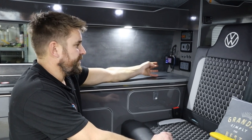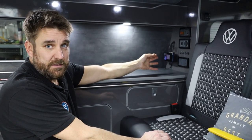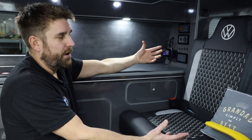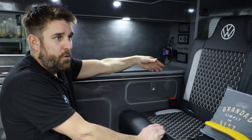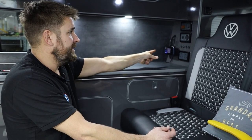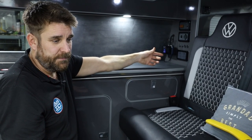To be honest, having it connected to power and having it connected to the antennas is the reason why you want it. So it does mean that if you're out in the wild, camping off grid, or camping in a campsite where the Wi-Fi is not great, out in the forest somewhere, this is going to be the best solution for you, providing you've got mobile phone signal.